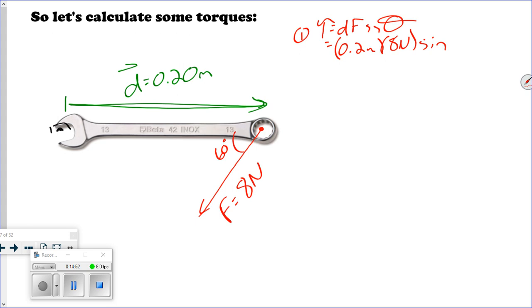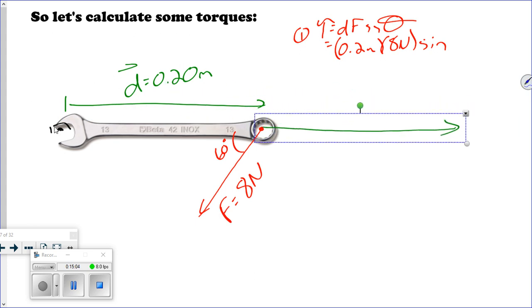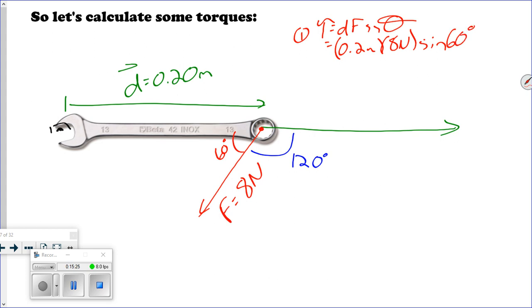is, so you can make an argument here about whether this is 60 degrees or technically when you find the angle between your vectors, you're really supposed to place them tail to tail. So this should go like this, which then would make my angle 120 degrees. But it turns out with sine, 60 and 120 are supplementary angles, they add up to 180. Sine of supplementary angles are equal anyway, so it doesn't really matter which of the two angles you use, okay? So there's a little wiggle room there. I'm going to go ahead and use 60 degrees just because it's a little bit more intuitive.